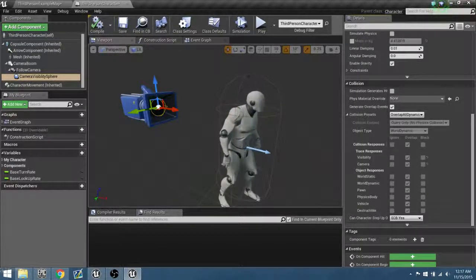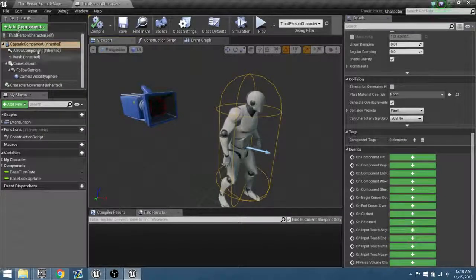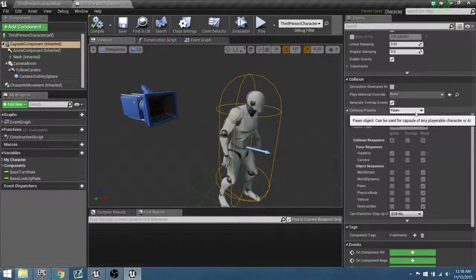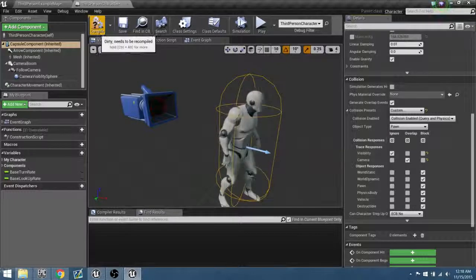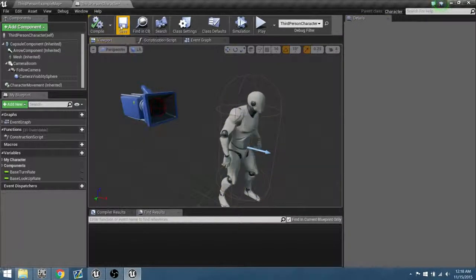And for our camera, if it does intersect our capsule, we don't want our camera to just bounce off our capsule. So we can select our capsule, or select it through our components, and check out its collision settings as well. We come down to collision presets, pawn, and it says pawn, which is good, but we see that it's there to block the camera, which we don't want. So we can drop down pawn, change it to custom, which will allow us to change our settings. And if we come down to camera, we'll just do overlap. So now the camera can freely move inside this capsule component without any interference. So let's compile and save this.